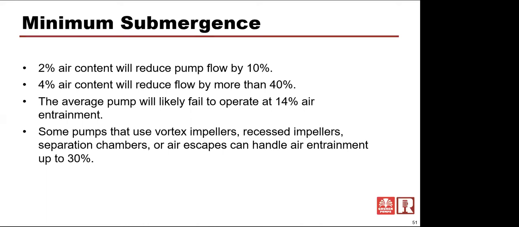We accommodate in the sizing of those, knowing that we're going to have at times a lot of air. We may accommodate by oversizing that pump, knowing that we're going to be pumping 30% air. Let's say we want 700 gallons a minute and we're going to have 30% air. We would probably size that pump for something over 1,000 gallons per minute to be able to get to the 700 gallons a minute.